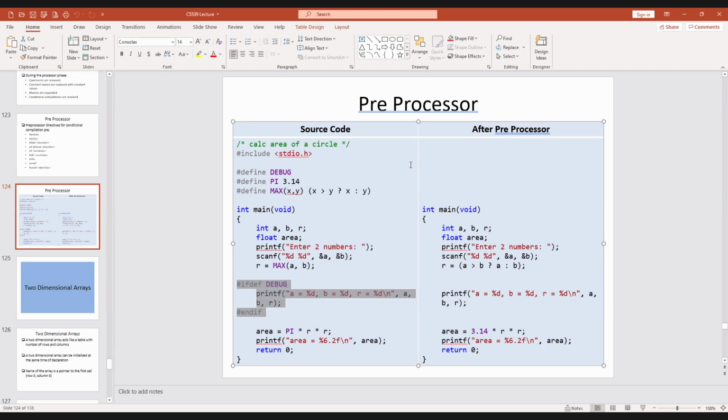What lines of code? This is a similar question that you're going to get on the final exam. You'll be given a code, and you're asked what are the lines of code that get passed through the preprocessor right before they get compiled. When that question is asked, it does not mean that you go ahead and solve it and give me the trace of the program. No, it's what you see on the right-hand side. What are the lines of code and in what shape or form? For example, if you have macros, they get expanded. If you have constants, their values are replaced, and so on and so forth.